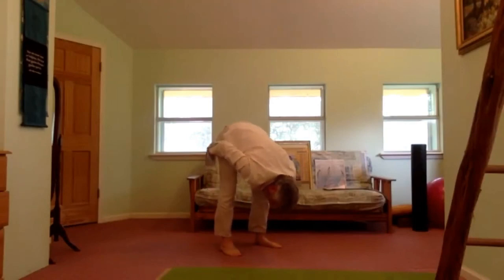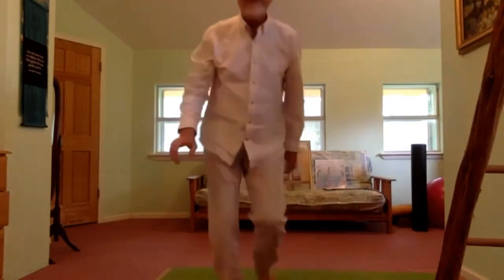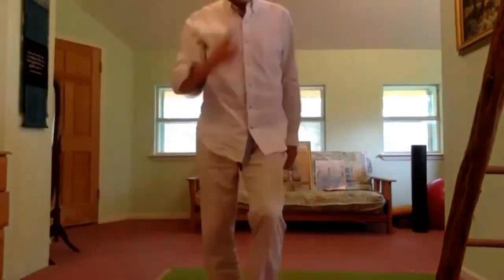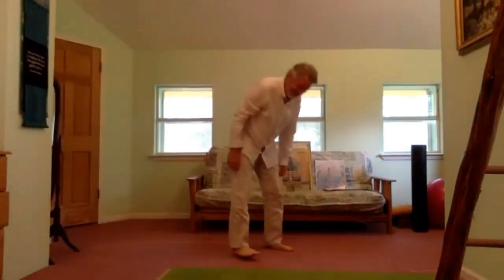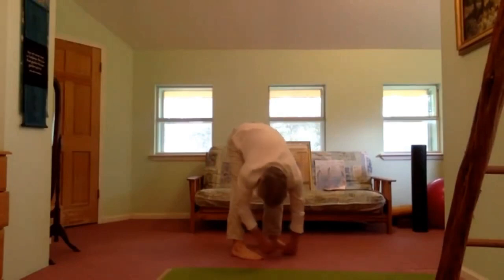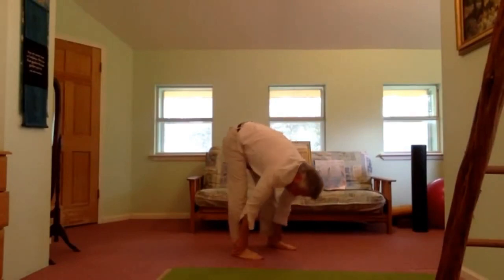This is stretching your hamstrings. Maybe the music's still a little too loud. You need to hear me. I hope you can still hear me with the music. So we're hanging out together. Get as low as you can for that lower back and the hamstrings.